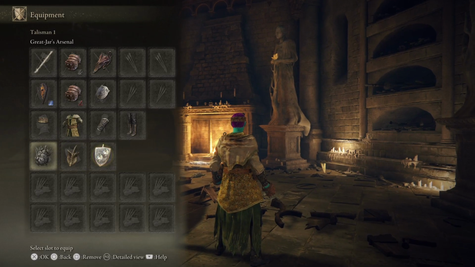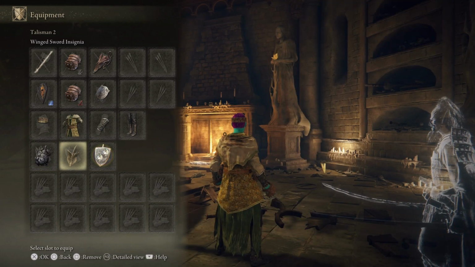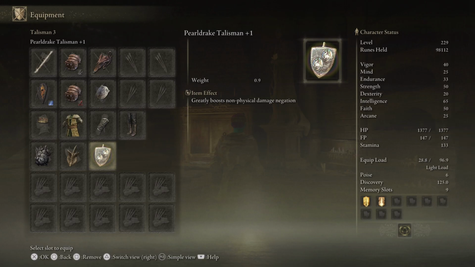And then for my talismans, I've got the Great Jar's Arsenal, which increases my weight capacity so I can keep this lightweight class. The Winged Sword Insignia, which I'm going to test out, raises attack power with successive attacks, so I'm hoping with my Caestus combos, my attack power will just keep going up and up as I hit people. I also need to test this Pearl Drake Talisman, but essentially it reduces all non-physical damage, so I think that means all different types of magic, lightning, fire, glintstone magic, holy, all that stuff.